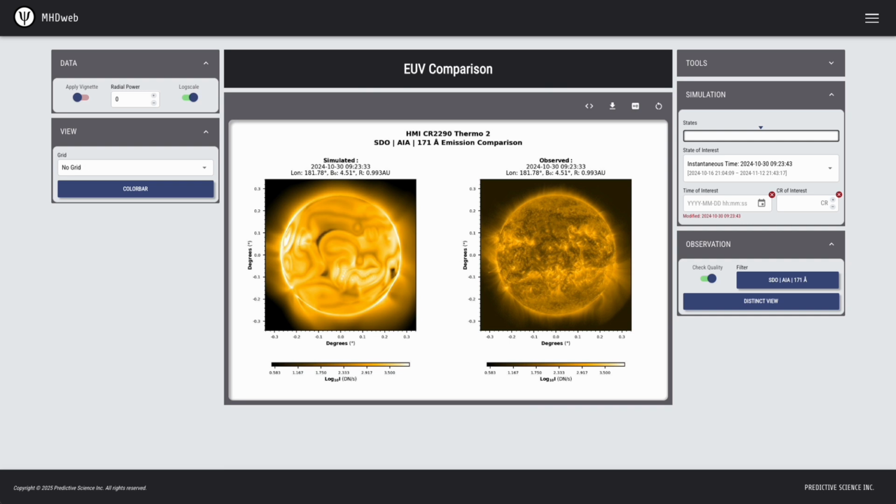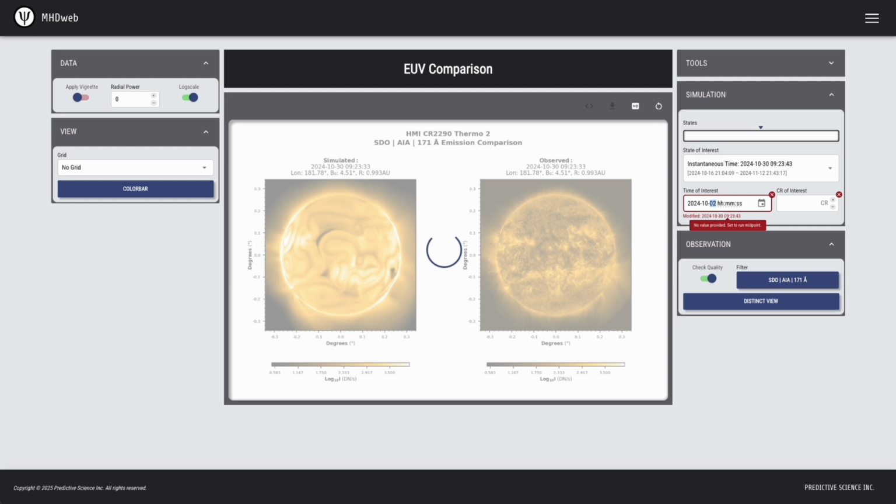Another thing to note is that when querying Helioviewer at a specific time of interest, it will return a plot that is the closest timestamp to that queried time. So keeping that in mind, the time of interest here might deviate slightly from the time of interest that you will see on the plot itself. So for example, if I inspect 2024 at 10:29, we'll give it a second to query that API, do the transformations, and return the plot.